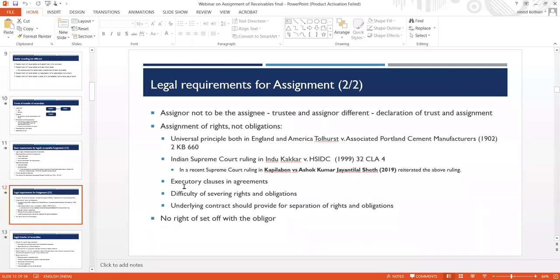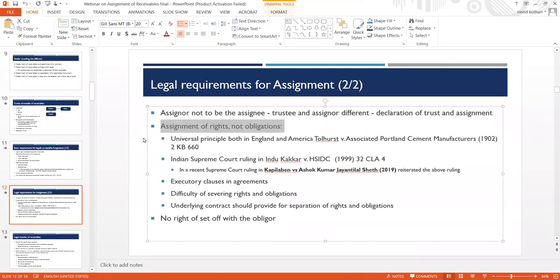Another very important point: as we talk about assignment, we're talking about assignment of rights and not obligations. Obligations cannot be transferred. I can transfer my rights, I cannot transfer my obligations. This is in tune with what we said earlier. I can transfer benefits of a contract, I cannot transfer a contract. A contract is a bundle of mutual obligations. This is a bit of intuition all of you can understand. If I'm obliged to do something in favor of someone, how can I transfer my obligation? If obligations were transferable, life would be very easy. So I cannot transfer my obligations.